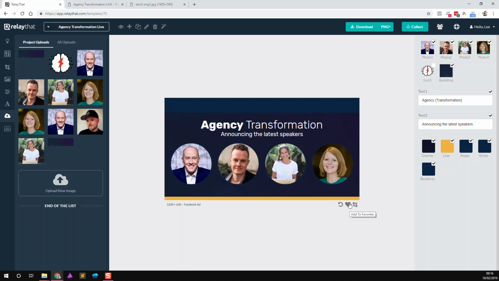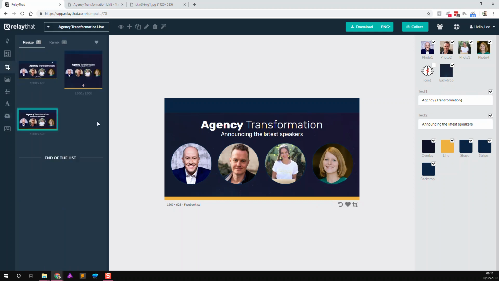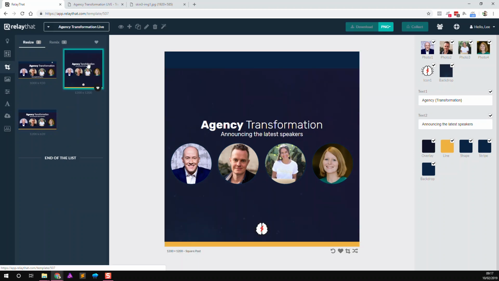We can also add this to our favorites as well, which is useful because this means that my team can come in here and they can just edit this particular style with different text. So we could always keep agency transformation up there if I've not uploaded the logo, and then we can just keep changing this. Now, one of the cool things as well is we can actually do what's called a remix. So if we want to use a different shape, perhaps we're going to have a very similar ad in, say, Instagram or something like that, we can do a remix of this, and this is going to resize the space for us, and I could replace this with one of my triangle icons or the group of icons to create that brand awareness, and then we can use this exact same ad in a different environment.